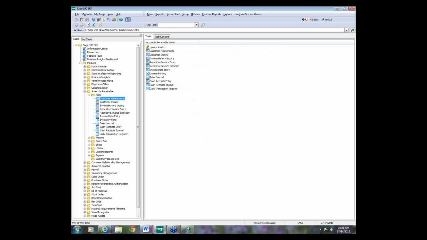And then if I needed to add more and I ran out of space, you can see I highlighted over the splitter and I was able to move that so that now I have additional space over here to add even more programs that I can run from inside of Sage.